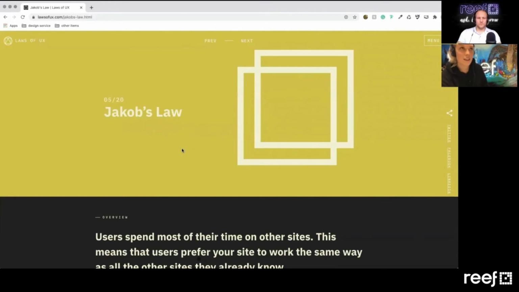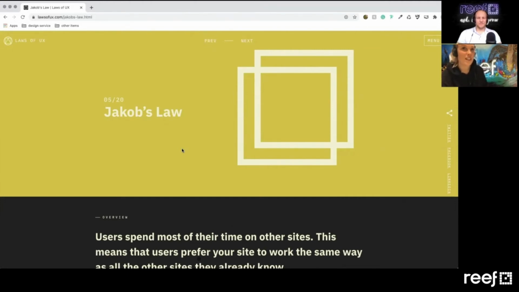Because people like me, web designers, product designers, we sometimes want to go really crazy, innovative on the design. We want to rebrand, we want to create something that nobody's created before. But what this law is saying is, don't do that.